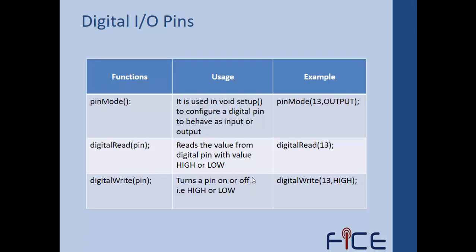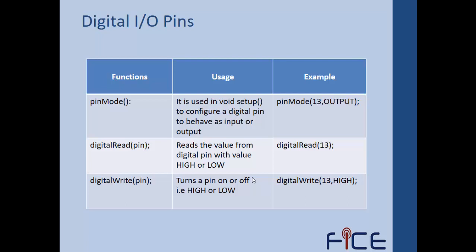Similarly, if you want to read something from a digital pin, we use digitalRead. If you are interfacing some sensor with any of the digital pins, first we need to define the pin in input mode. So pinMode(13, INPUT), or any other pin you can take. Now, to read the value of that pin with digitalRead, how many arguments will it take? Only one argument, because from where you want to read, which pin? So the pin number.